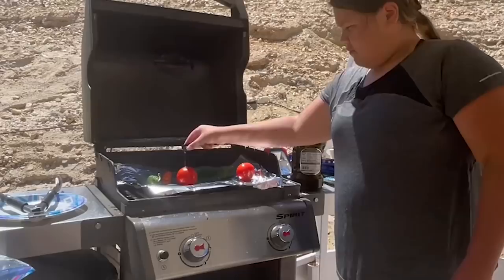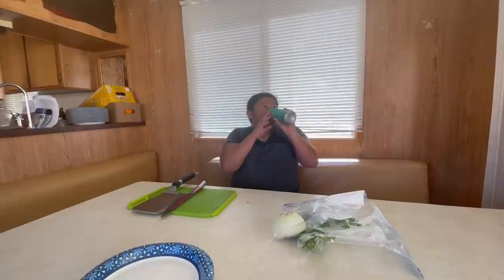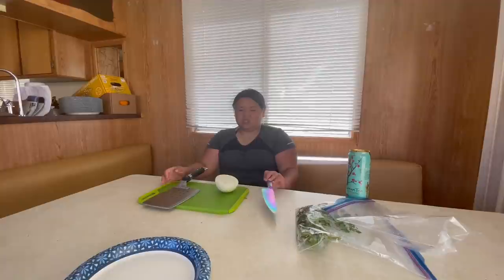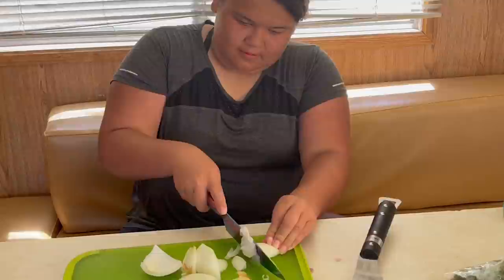Okay, just like this. Never leave the oil by the barbecue or a fire. That's still so spicy. I thought it was gonna be like an orange bell pepper. When that cooks, I'm gonna chop the onion and cilantro. We don't need that. Mom's gonna have to use a regular knife. I got my nail. I don't want nails in my salsa.